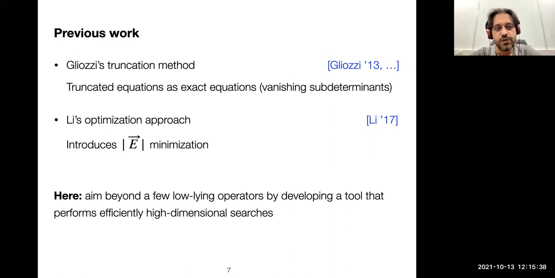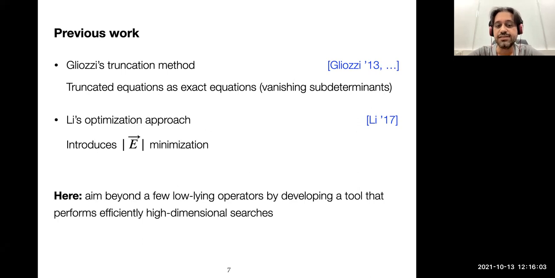Now, one difference with this approach, as far as I understand, at least by reading these papers, is that the main focus in these early approaches was that it was a nice, convenient tool that is easy to implement. It also applies to non-unitary theories. And the idea was that we would use this tool to get information about the low-lying spectrum.